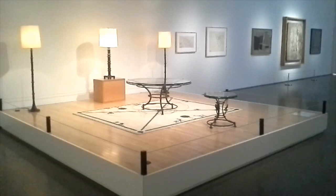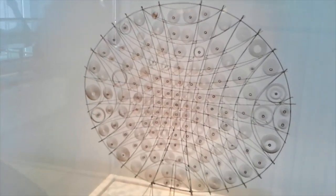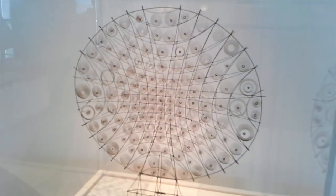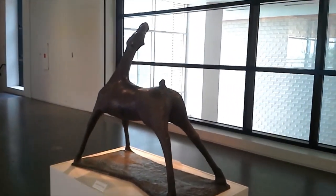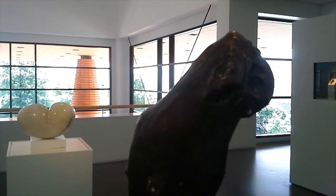This is the Bechtlers' family room as it was in their home on Lake Norman in Charlotte. This piece by Gülter Heis is actually a whole bunch of watch springs, and apparently in the Bechtlers' house it was on the piano — when it vibrates, they all shake. That's a Swiss timepiece sort of piece of art, and that's the Swiss connection from the Bechtlers and this artist. Here is a horse that was also in their house, which the girls rode like a hobby horse. It says 'please do not touch' for a reason — the girls would always touch and it's worn off the varnish a bit, which is why you don't touch sculptures.